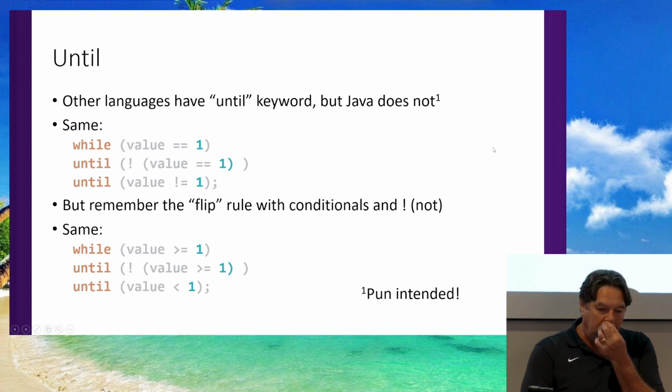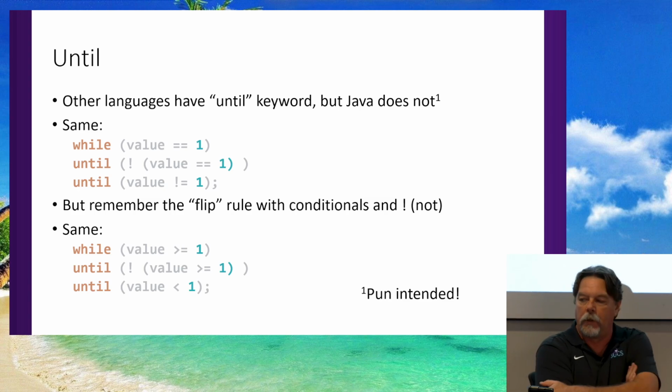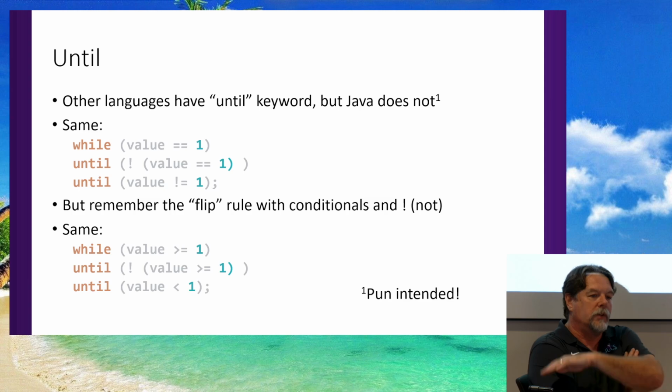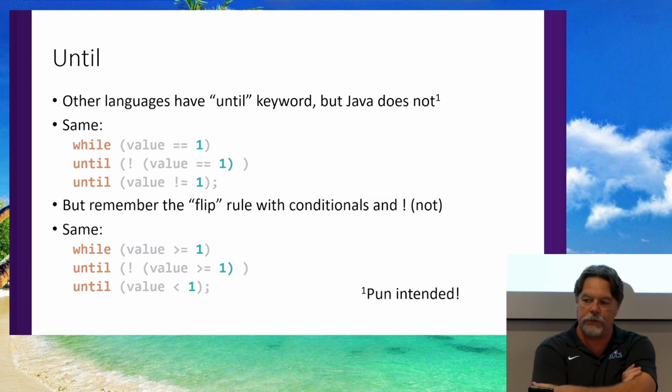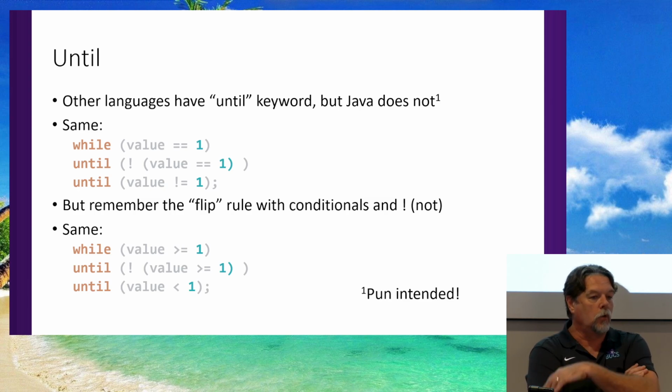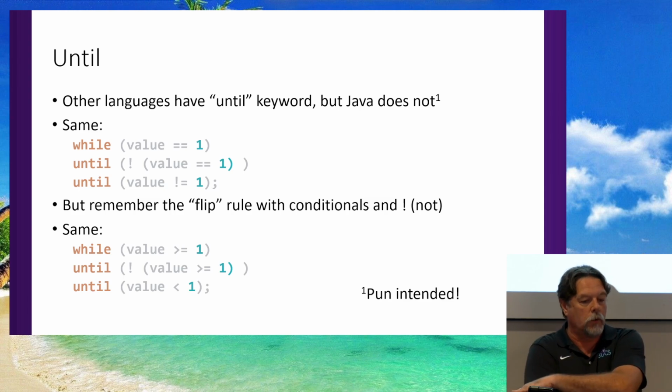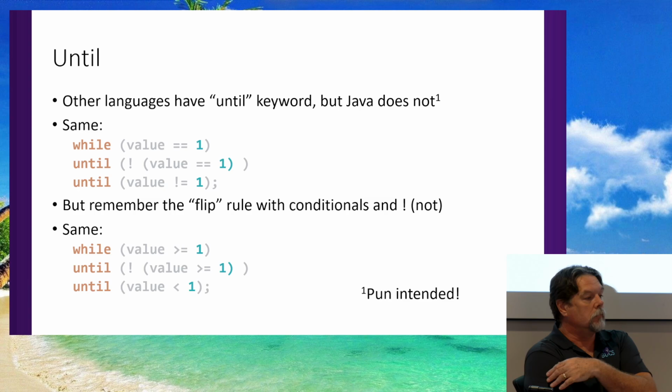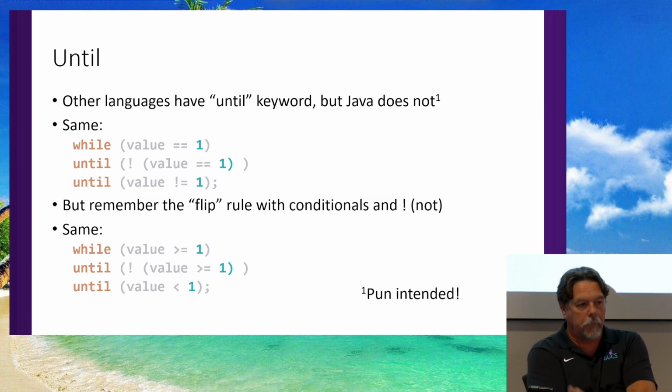All right, so now there's the until. When we're talking about COP 1000, in general, talking about all the patterns available to us in various different languages in programming, you usually talk about the until keyword. Sometimes I can loop until the condition becomes true as opposed to while the condition is true, is how we would read that. But in Java, we don't have an until keyword, but that's all right. We can do it anyway. All we have to use is the not operator and a little Boolean logic.